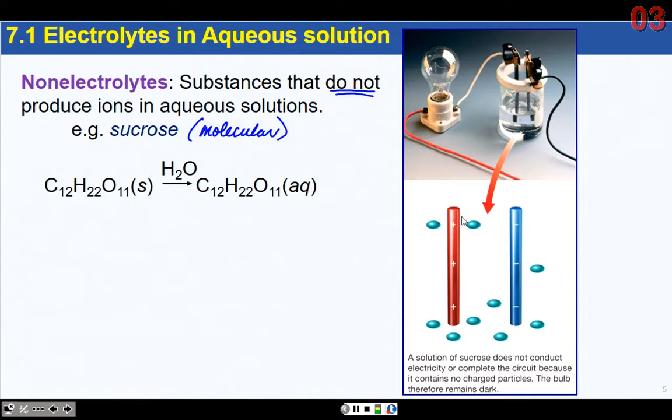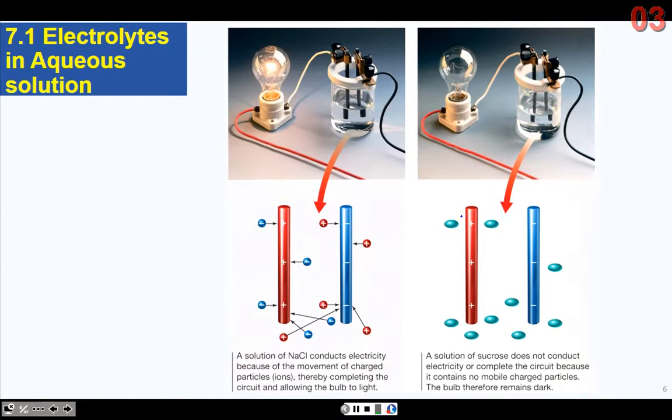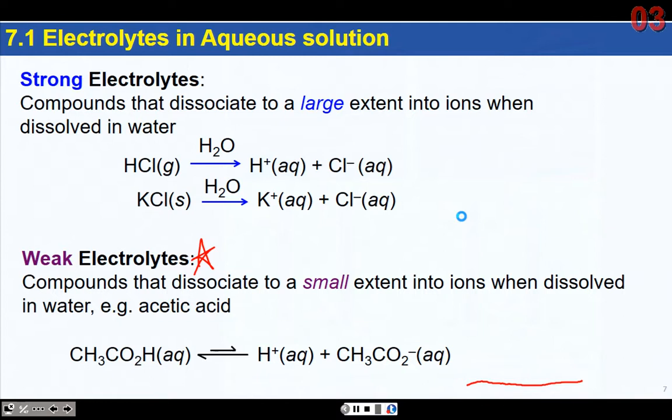When you put it in water, it dissolves in water just fine. You've seen sugar dissolved in water. But it does not have any ions to conduct electricity. So there is no attraction of the particles for either of the electrodes, and the bulb remains dim, dark. So putting the two side by side, you have to recognize that there are cations and anions being attracted to electrodes for an electrolyte, and it makes the light bulb glow. On the other side, there are no moving charged particles when it is a non-electrolyte, such as sucrose. Sucrose is just one of several examples that we'll come across that are molecular compounds.